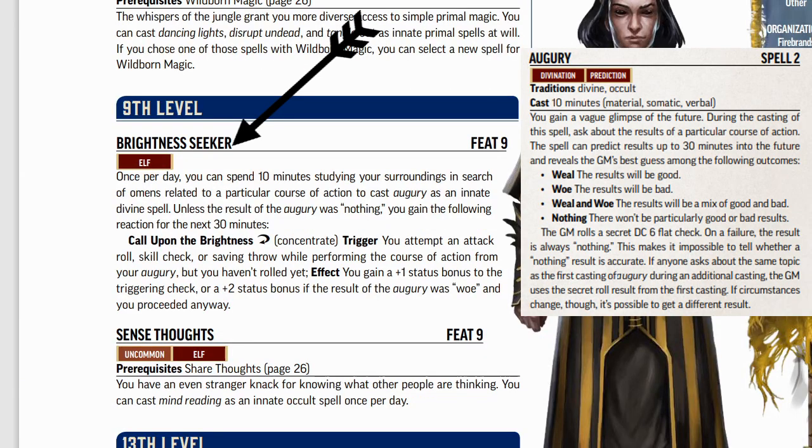Time for 9th level feats, starting with Brightness Seeker. Once per day, you can spend 10 minutes reflecting on your environment to cast the Augury spell as an innate divine spell. With the Augury spell, you can ask a specific question. What will happen if I insert specific course of action here? You can get 4 different answers to this question. Weal, something good will happen. Woe, something bad will happen. Weal and woe, something good and something bad will happen. Or nothing.